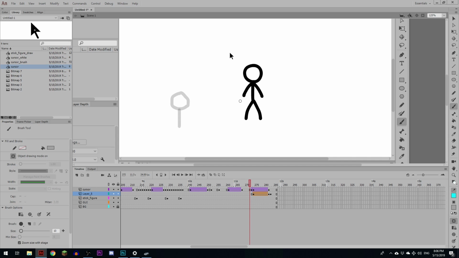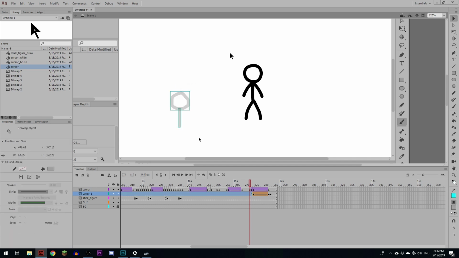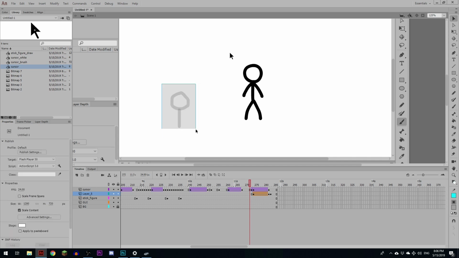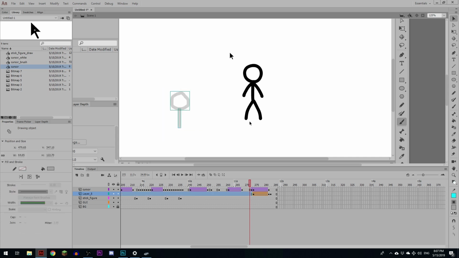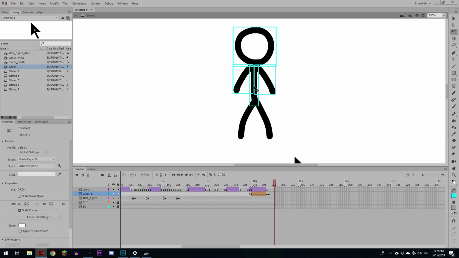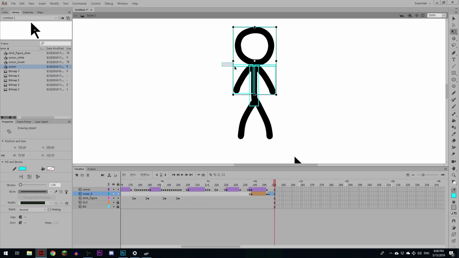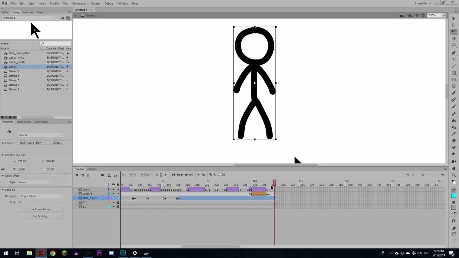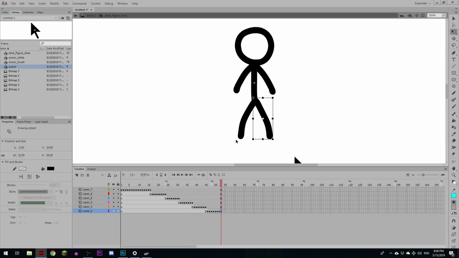Except now that I think about it, in the animation it's not a symbol yet, so the individual parts should each have their own outline when it's selected. So I'm going to need to fix that. We can try just adjusting the selection box and copy and pasting it around the various parts. But if we really want to be accurate, I know a better way. Let's go inside the symbol and put them in here instead.